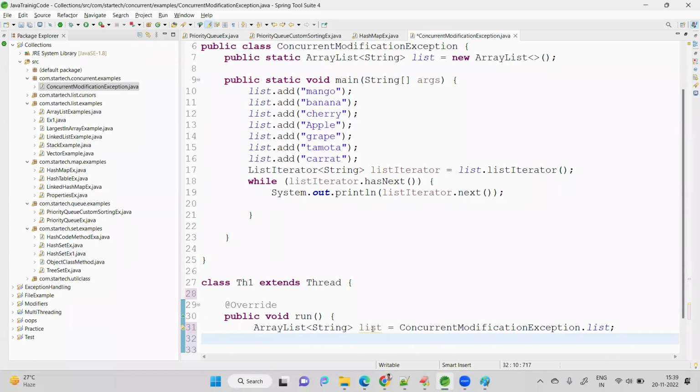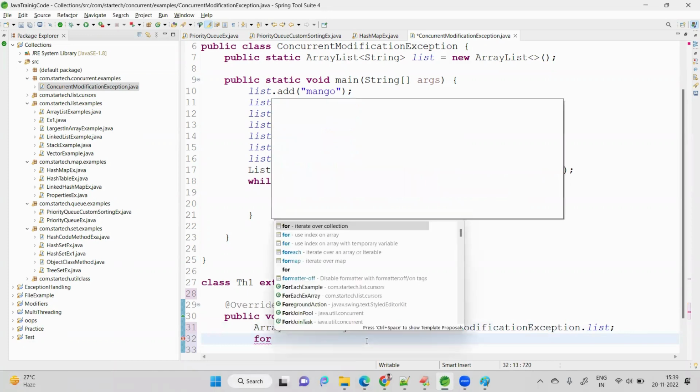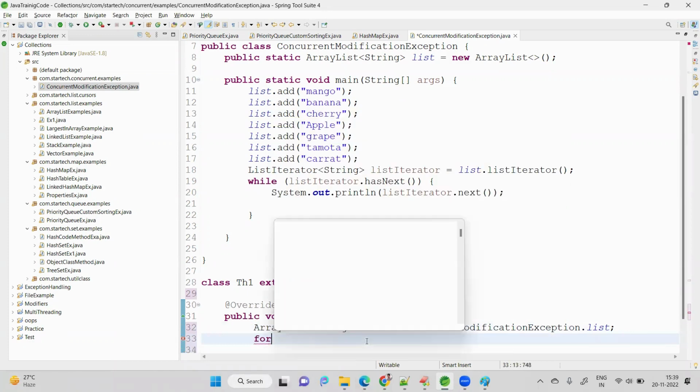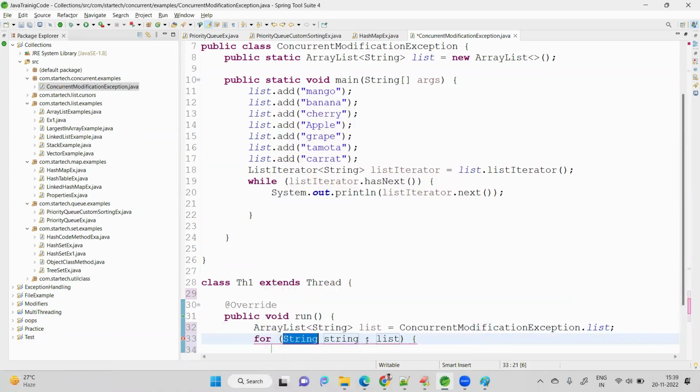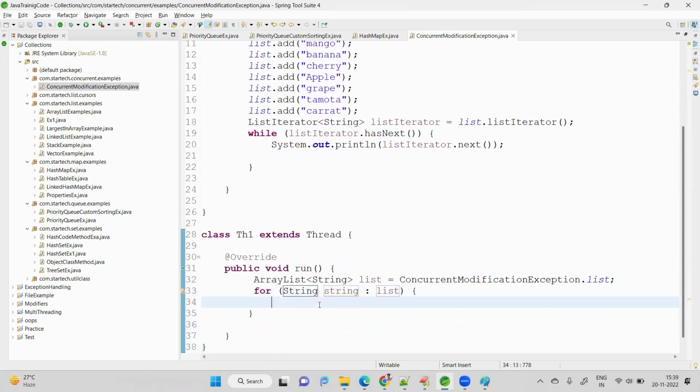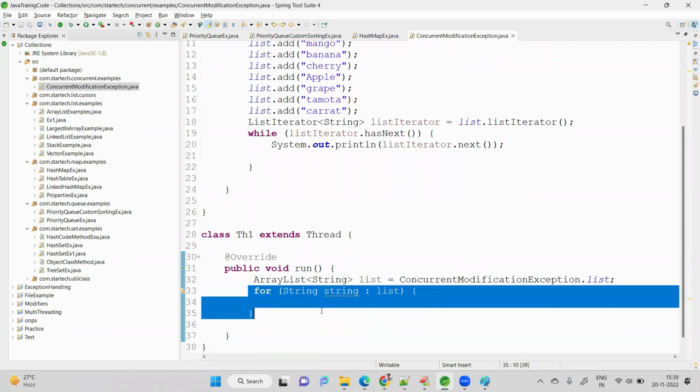At the same time, it goes through the for each loop. How to show this?